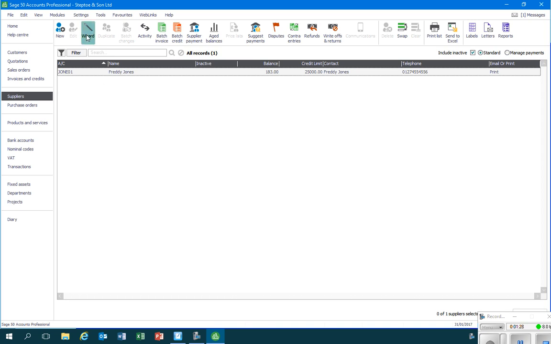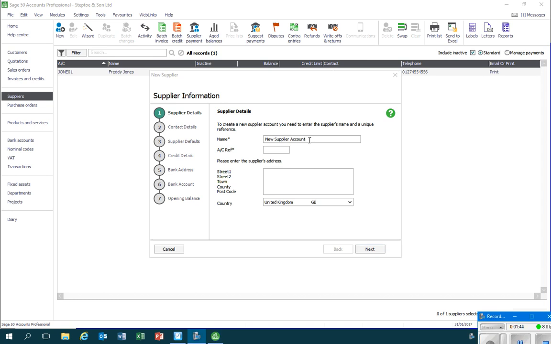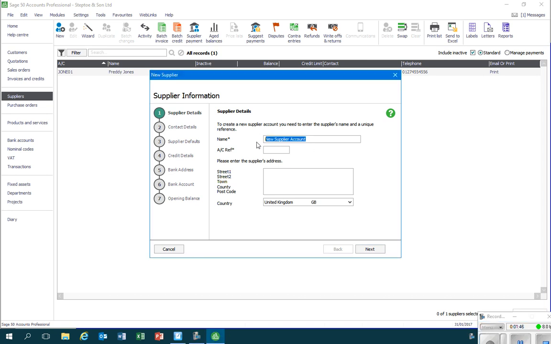So I click on wizard, and this brings up a window where I can start off by recording the name, account reference and address of the supplier. So I'll record the name, we also need an account reference.